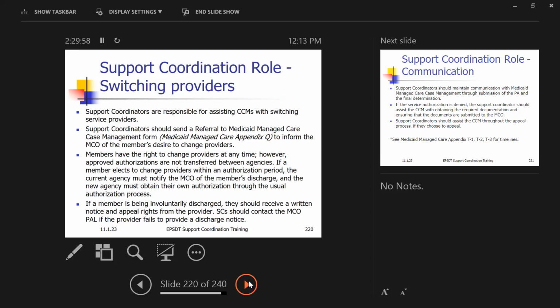If a member elects to change providers within an authorization period, the current agency must notify the MCO of the member's discharge, and the new agency must obtain their own authorization through the usual authorization process. If a member is being involuntarily discharged, they should receive a written notice and appeal rights from the provider. SC should contact the MCO PAL if the provider fails to provide a discharge notice.